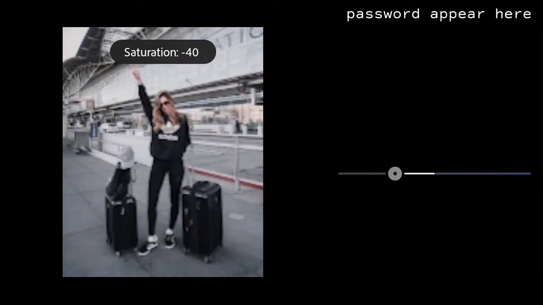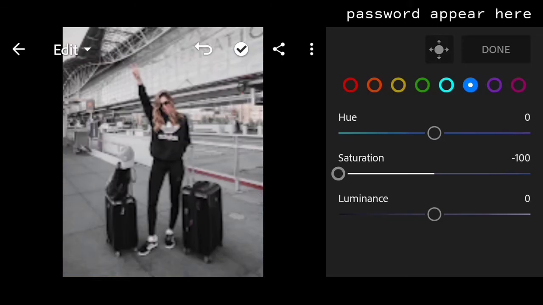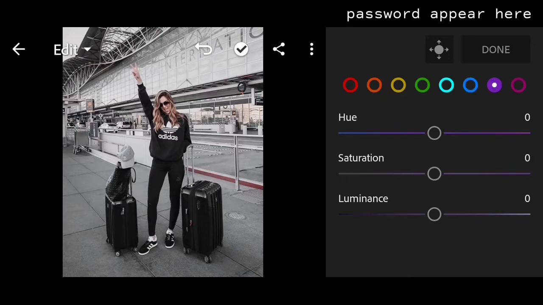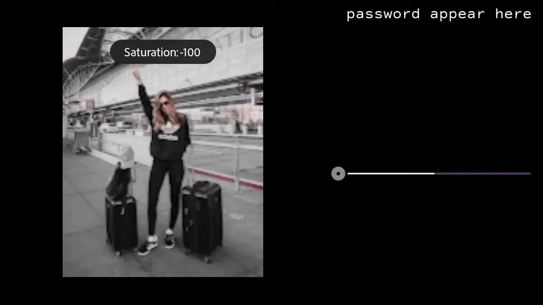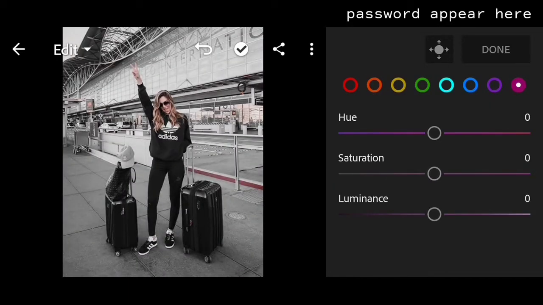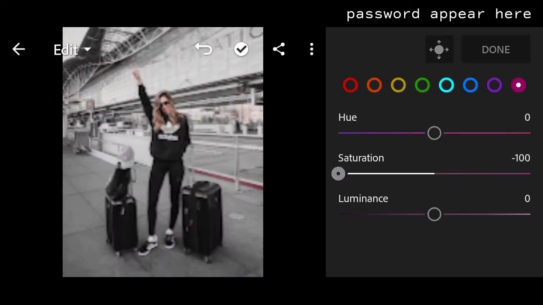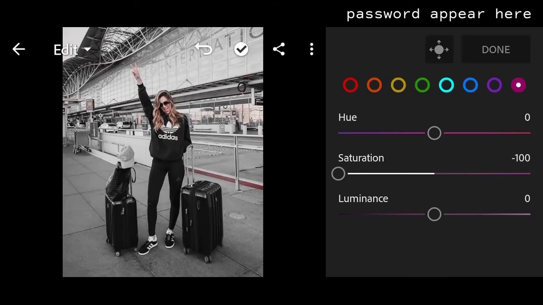And minus 100 for saturation in blue, purple, and magenta. Click Done.